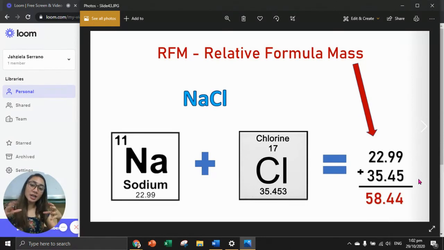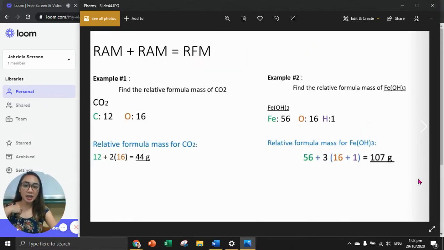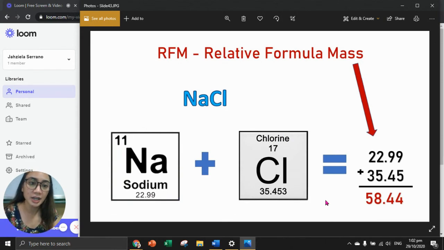Okay? So pag formula yung hinahanap, ibig sabihin these are elements put together. So for your example, another example, keep in mind na you have to secure, no? Paghahanap tayo ng relative formula mass, kailangan mag-secure kayo ng copy ng periodic table para hindi kayo nanghuhula kung ano yung mga atomic mass, no? Kasi kung ano yung nakalagay sa standard natin na periodic table, yun din yung gagamitin ko to compute for this. And kailangan nyo talaga ng calculator, no?